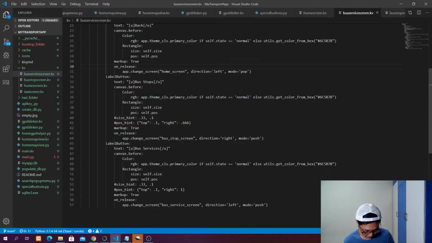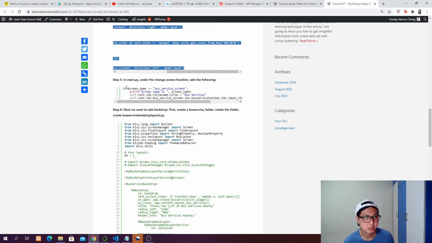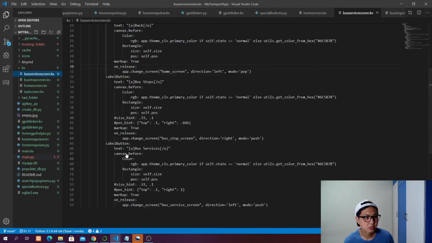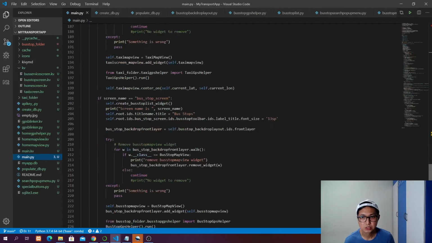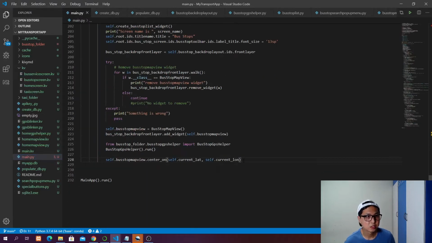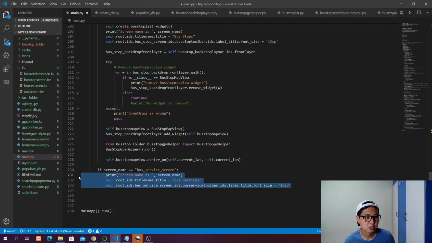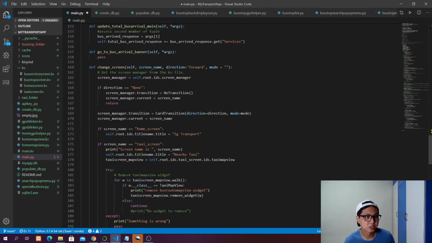Remember to save it. Go back here. Under the main.py, under the change screen function, we want to say this. So we are at the change screen function.